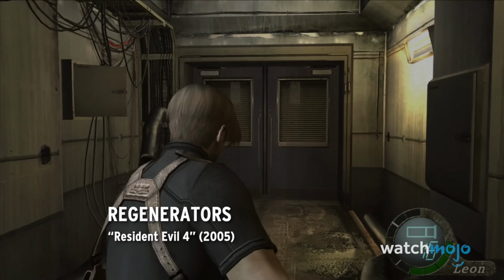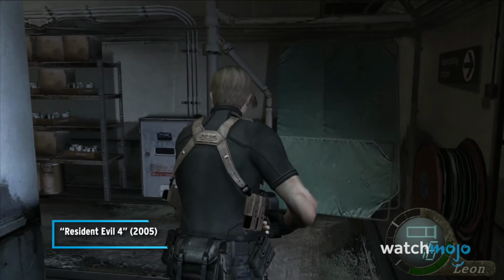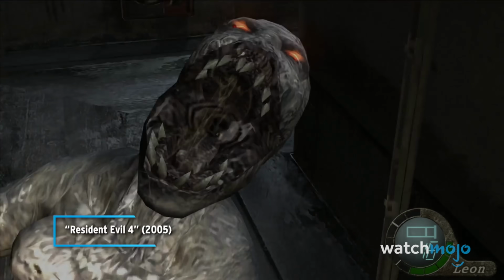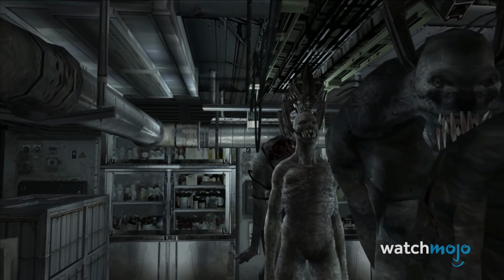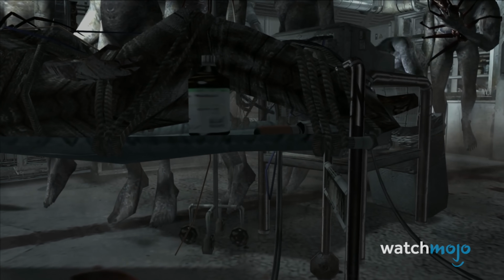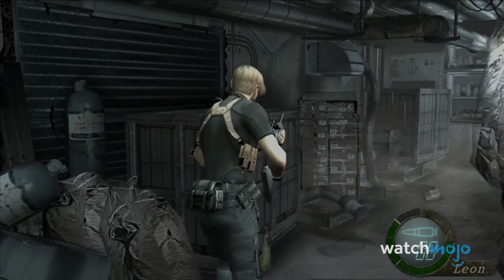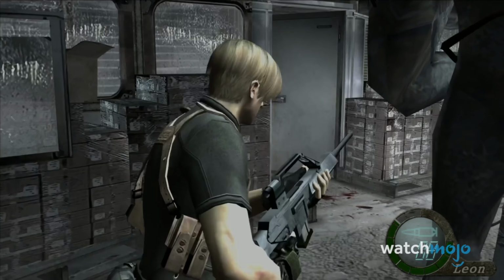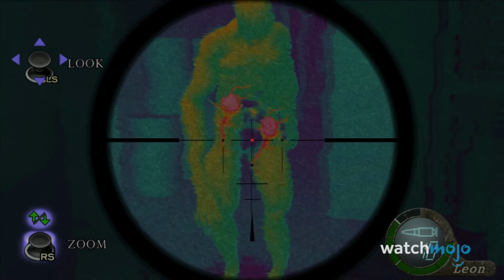Number 1. Regenerators, Resident Evil 4. The zombies of Resident Evil are surprisingly durable for rotting corpses. Crimson heads from the first game's remake may look like normal undead, but are much stronger and faster. Regenerators from the fourth game, however, are even worse. They may still be slow moving, but they're usually found in cramped spaces.